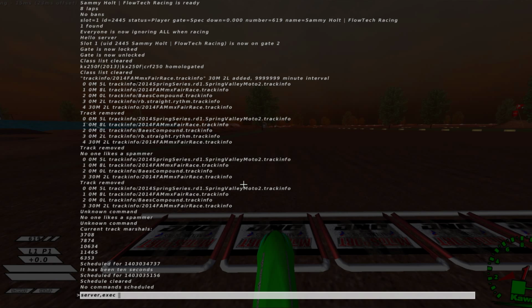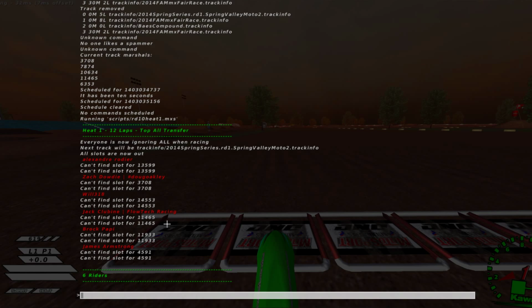And you type the script name, but if you put it in a scripts folder like I do, in your MX server folder, you added a scripts folder and then put the script in there, you type scripts, or whatever your folder name is, and then a forward slash, and then the script name. So like ours was round10 heat1.mxs. And as you see, it pops up with this script that we made.